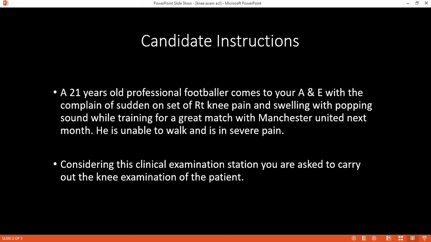Okay, I'll thank the patient and ask him if he needs any help while dressing. I'll wash my hands and thank the patient. Now, can you please present your case?